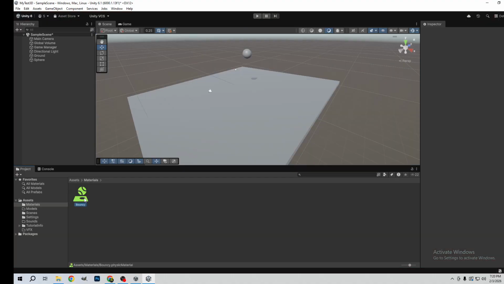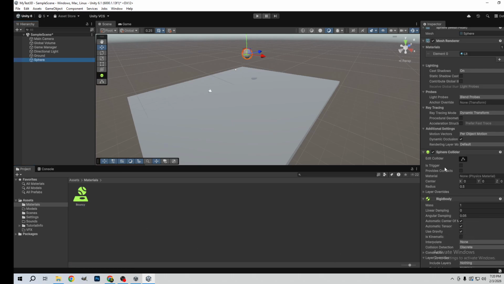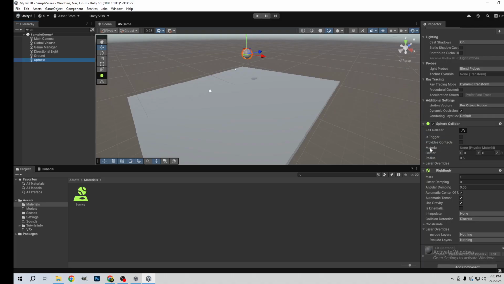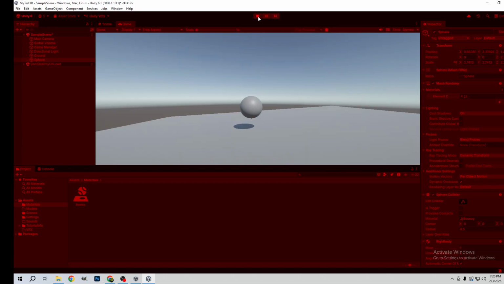We can also take bouncy and click on our sphere. I go down to the sphere collider, and under its material, I can also add that same bouncy to that as well. We can double it up, right? So now when it falls, it's like 2 bouncy objects hitting off each other, right? So you go boom, right? Boom, look at that, boom, right?